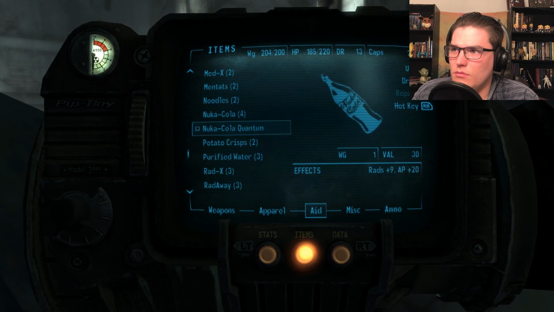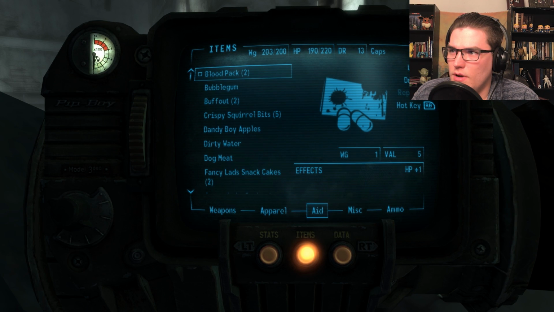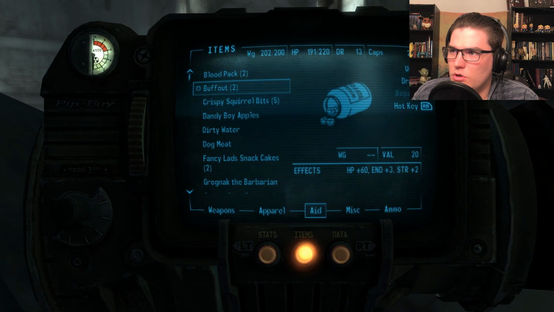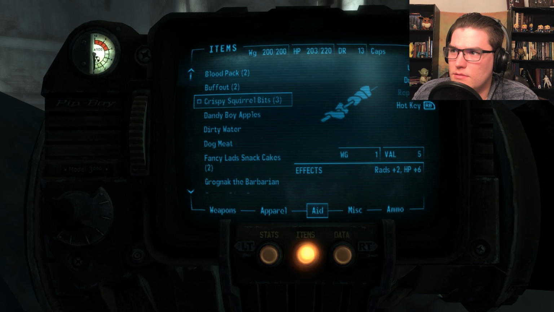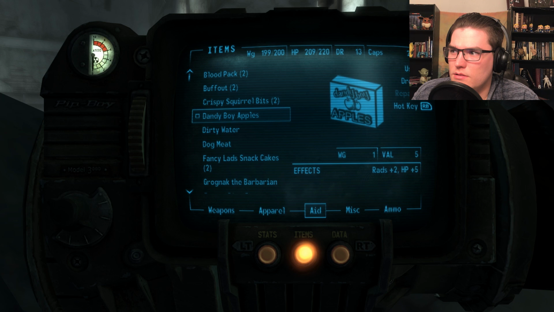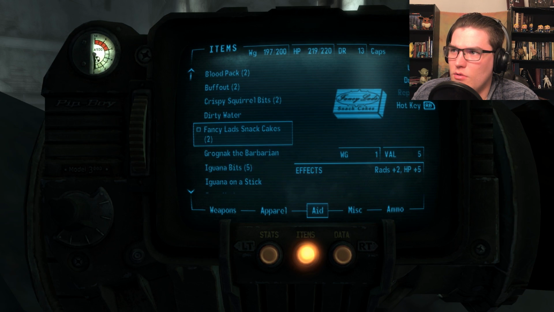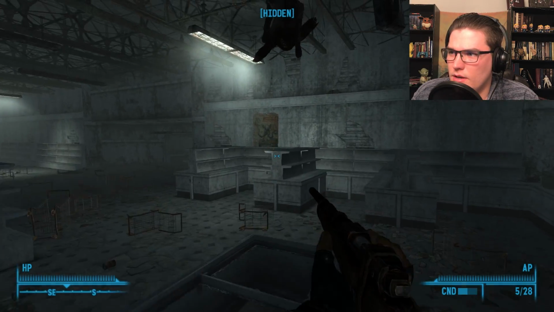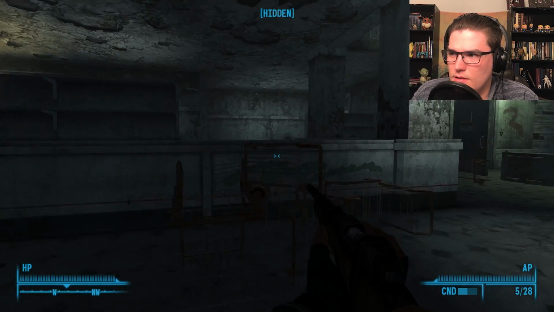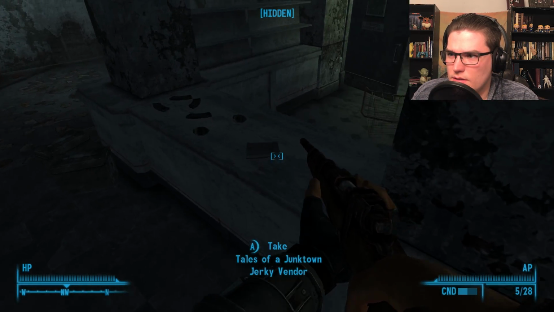I guess we could use some food. Could eat some bloatfly meat, some bubble gum, some crispy squirrel bits, some Dandy Boy apples, some dog meat. Got a little bit of rads, but we don't really need to worry about it at this point. May definitely need to later, but for right now... that was a weird noise.